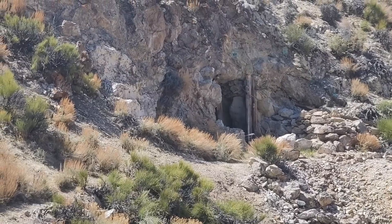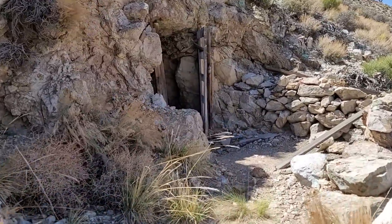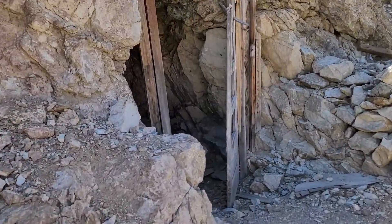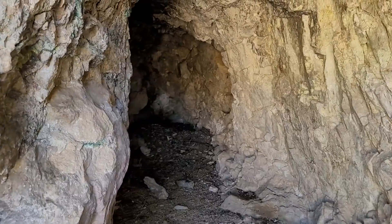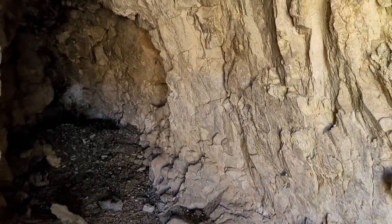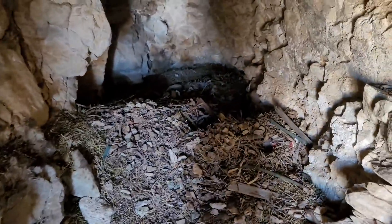There's some kind of weird rock thing built into the side of the hill, but nothing compared to what I really want to check out — that creepy old doorway. That's the kind of doorway that can only lead to one place: Satan's lair — just kidding. There's actually a door on it, like maybe somebody was living back in here. Oh wow — holy crap, what is this? It's not even really a mine adit. It looks like just a cave with a bunch of probably unspeakably toxic stuff piled up in the back.